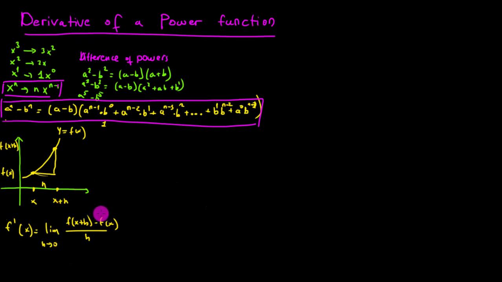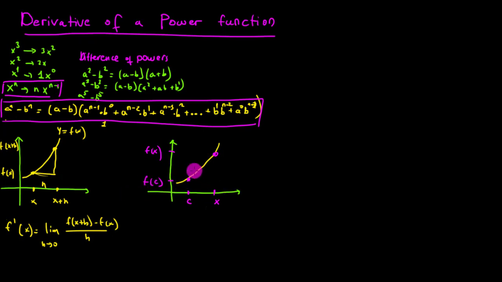But this one is not the only way to state the derivative. There is another way. So let's draw the same graph. Yeah, so you have this graph, and let's take this point as x, and let's take this point as c. Okay, and this point would be f of c, and this point would be f of x.